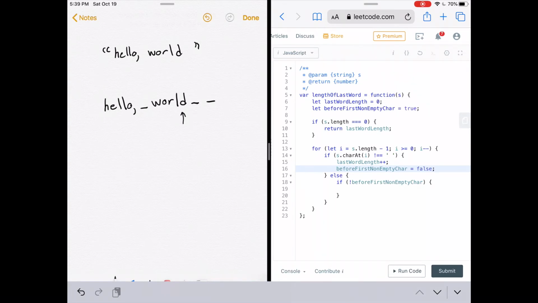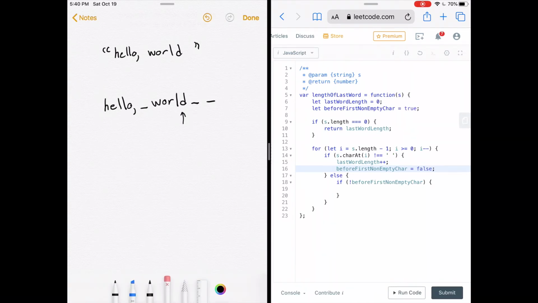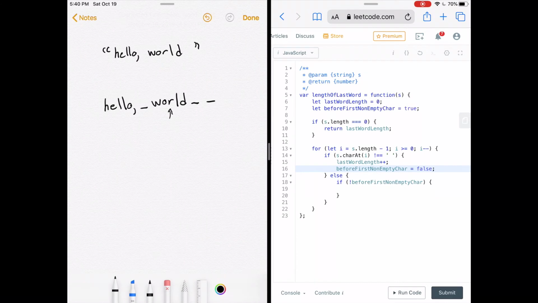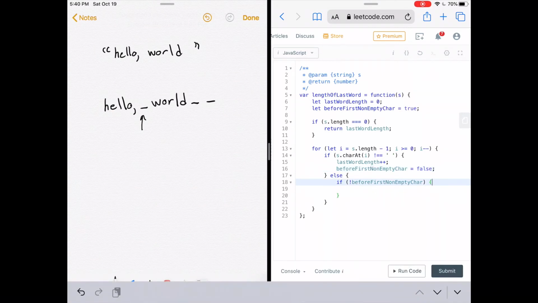All right, so next loop we'd be here. We would increment our last word length counter. Next would be here. Increment again. Then we'd be here. Increment again. But now we'd be here. So are we at an empty character? Yes. So now we go into this clause.